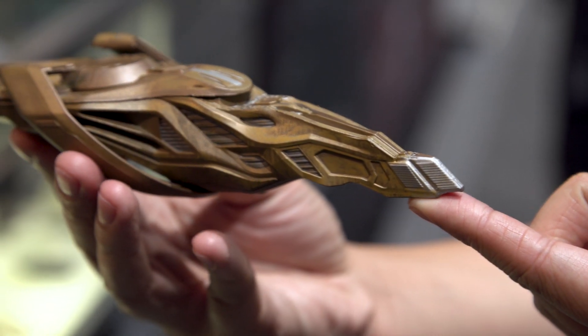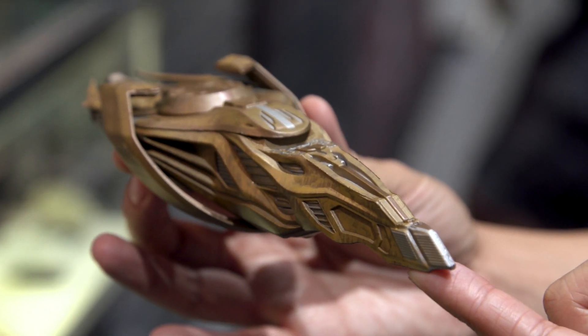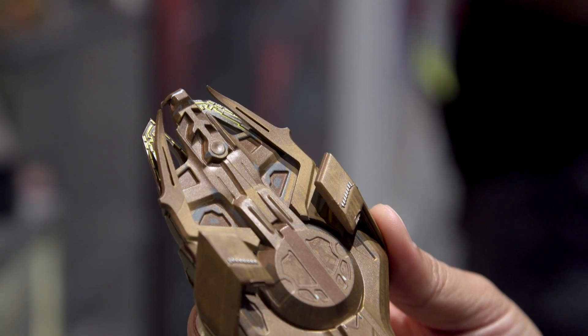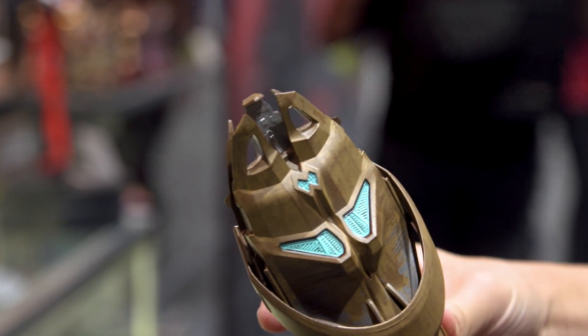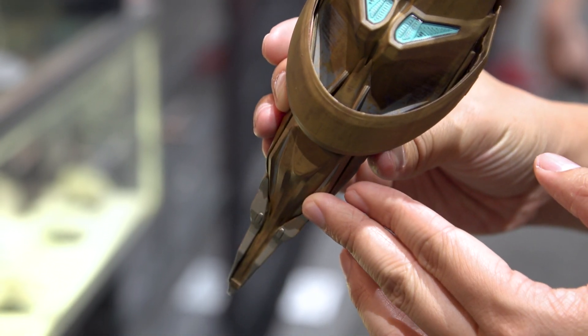Yeah, of course. Discovery is really exciting for us because you're getting cutting-edge 3D files, which is something you didn't get with the original series, and it means we get way more detailed models, which is really fun. I can show you a couple of the new ones. Do you want to see the Vulcan Cruiser? These are designs — because you know Discovery, I know the Shenzhou — but the production team designed so many ships that maybe appear for one episode, just glimpses. There are certain ships that, now in season one, are still relatively new.